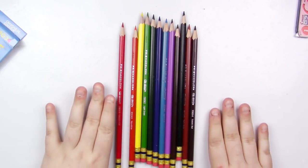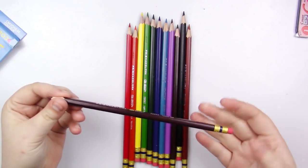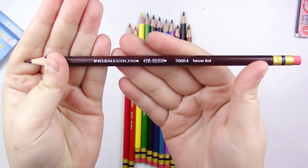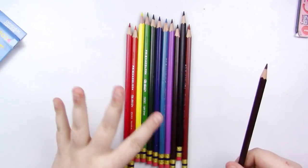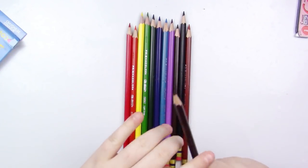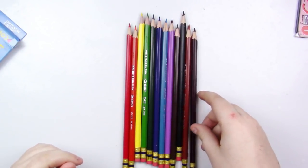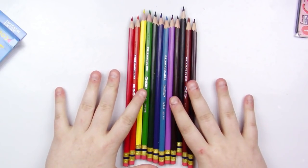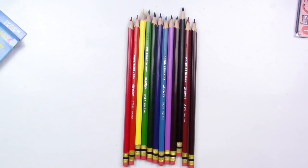As far as I know, you can also buy these individually, which is nice. They're just like your average colored pencil — they have the Prismacolor logo and the name. You sharpen them; these do come unsharpened, so you'll have to sharpen all of them when you get them. And they have an eraser at the end. I have to say, the erasers on these are not so great — I will show you a demo of them in a moment.